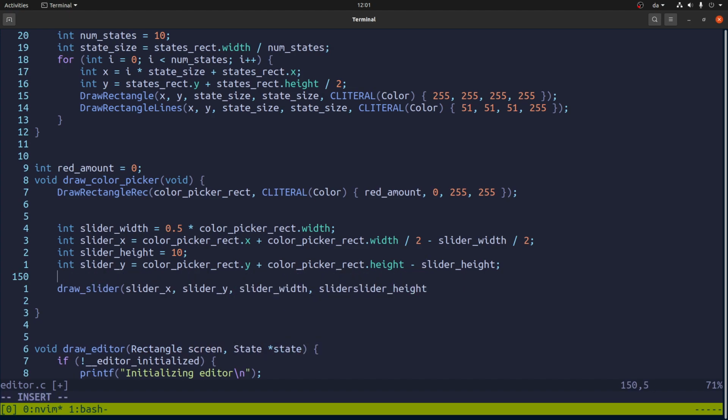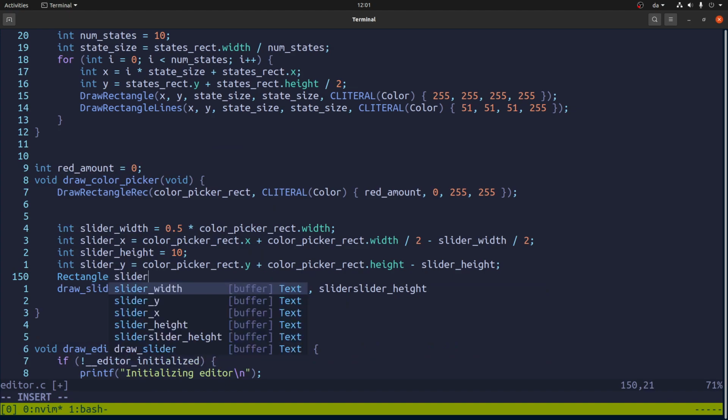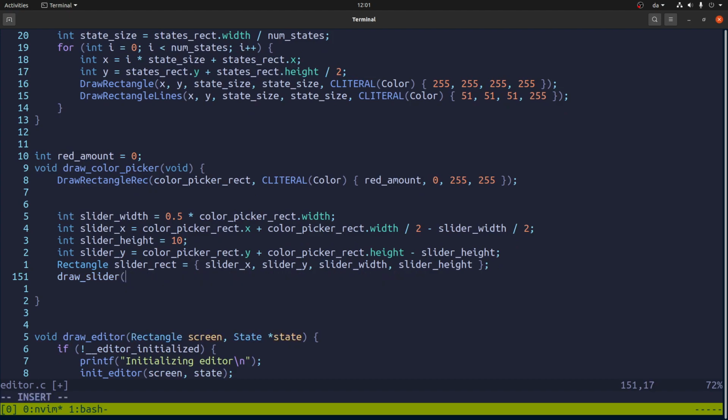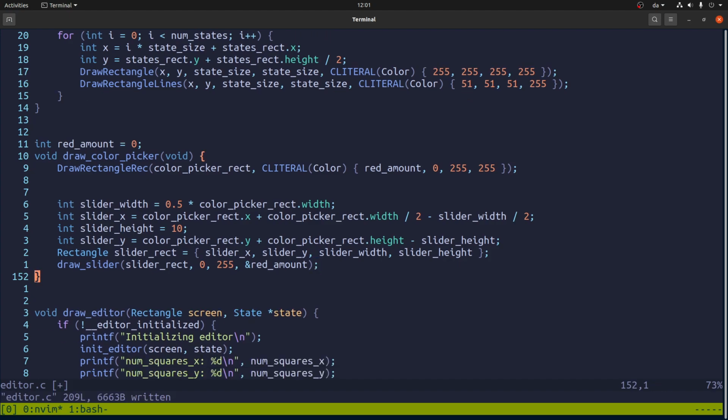Actually, let's make that a rectangle. Slider rect. So we have this rect, and it will go from 0 to 255, and it will control the red amount. I think this is a good interface.